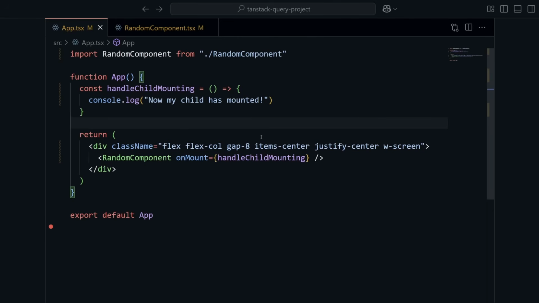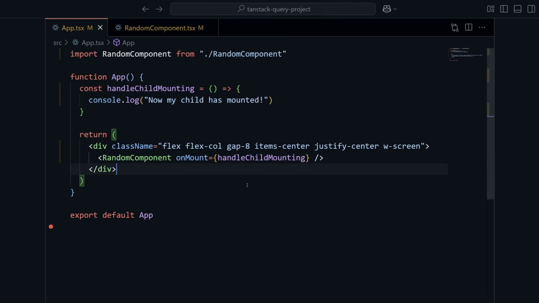In addition to interacting with the ref right on component mount, you might find other scenarios where you need to do something right when the component first mounts and only then. An example could be this code right here. So let's say our parent component, this app component, for whatever reason, needs to know exactly when its child, this random component, is actually mounted. In this example, we just have a function called handleChildMounting that just logs out that the child has been mounted. And then we pass it down to random component, which again is the child.